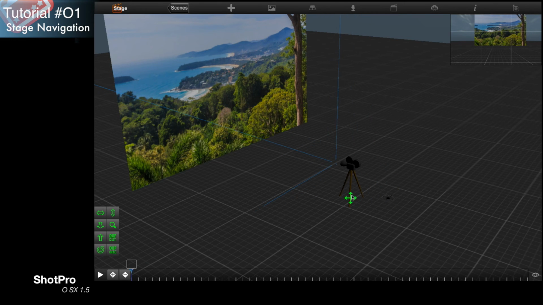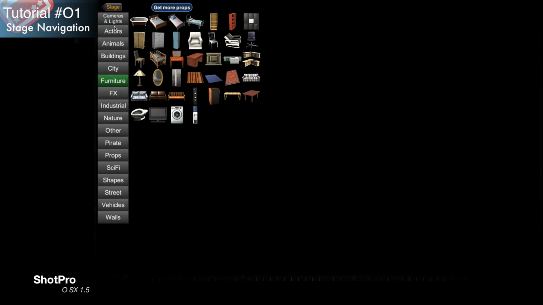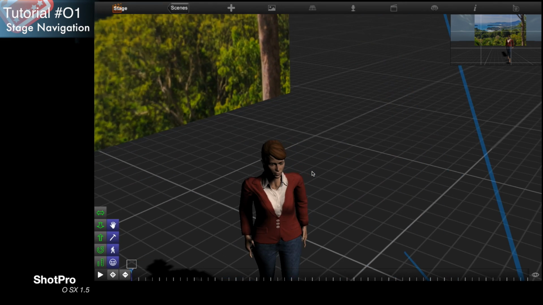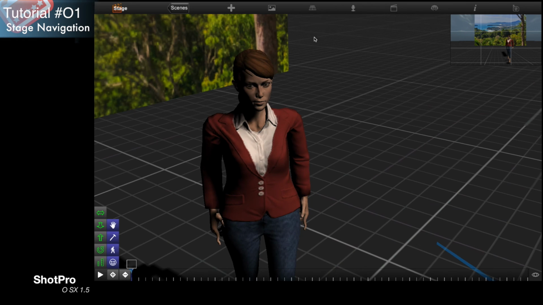When you select any object, its inspector will appear on the left side. To change the settings like position, elevation, and rotation, just tap on the icon and slide it up or down. Characters or actors have inspector buttons which control animations, hand props, facial expressions, and controls for individual limbs.